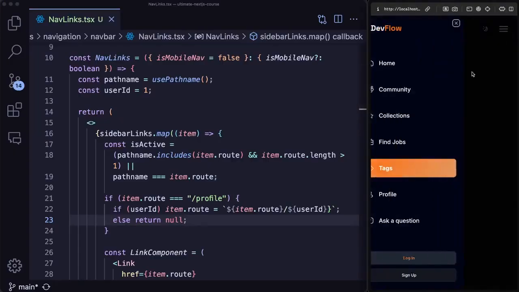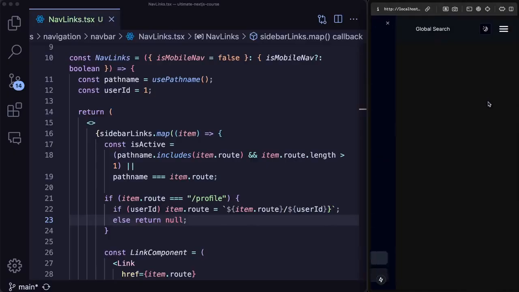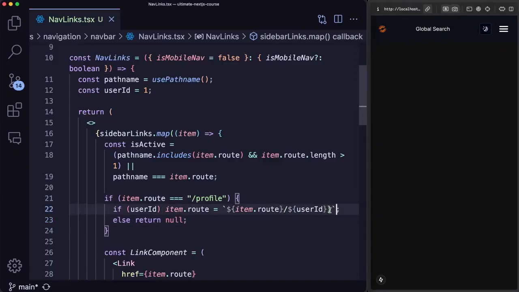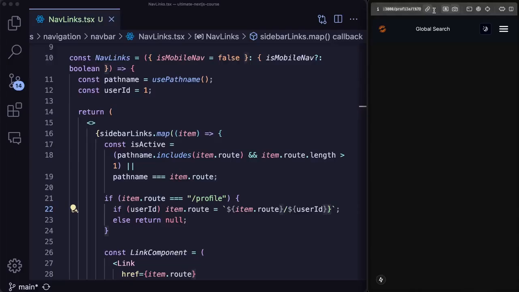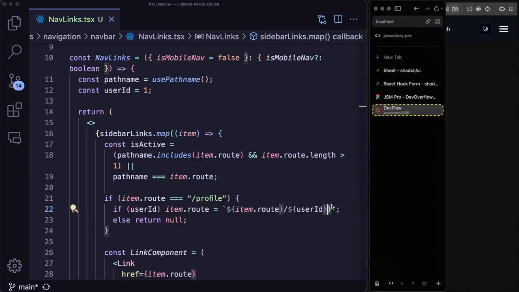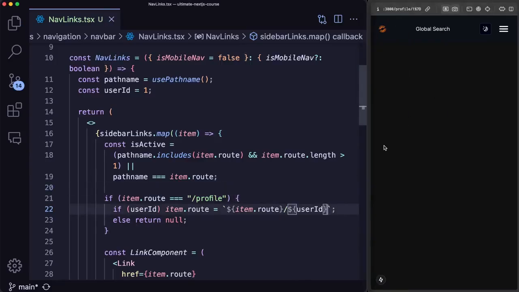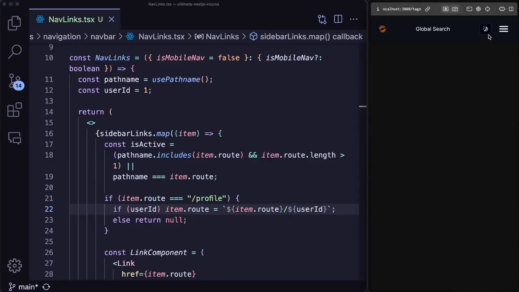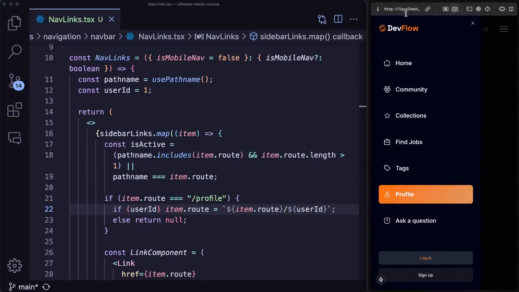So now if you go back and if you click profile, you can see that it actually works and redirects you to profile/1. Oh, I have this extra character right here. This could cause a nasty bug if I didn't find it. Take a look in the URL bar if you can see it. I know it's very small, but basically it turns this curly brace into some characters to parse it and turn it into a URL. So we don't want that. We just want to head over to profile and then 1. If I fix it and go to profile, now we're good. Profile 1.